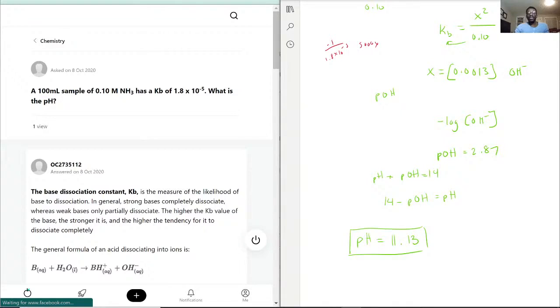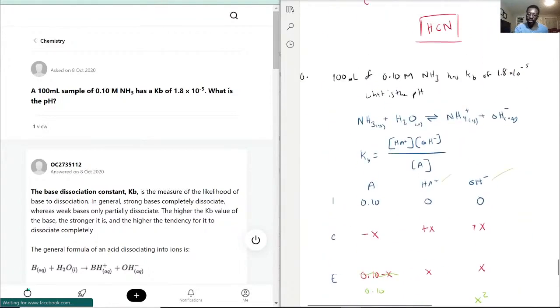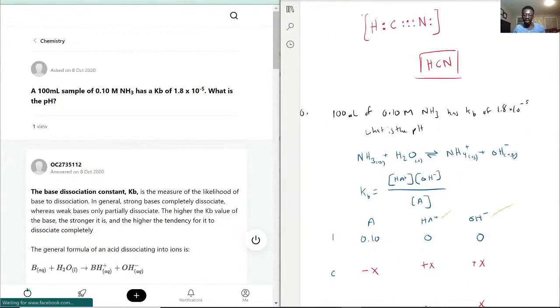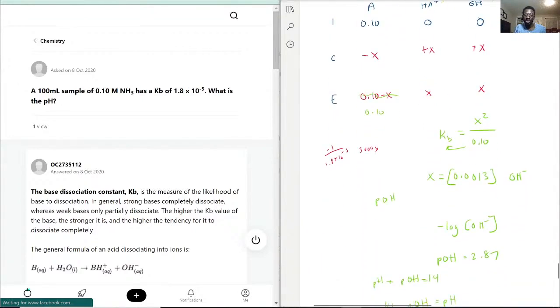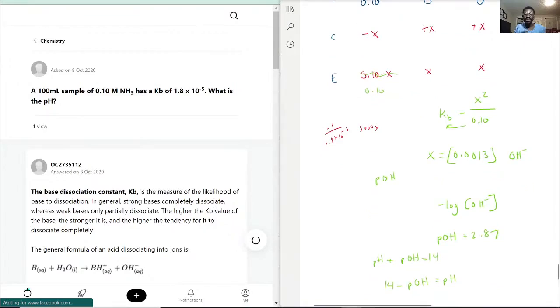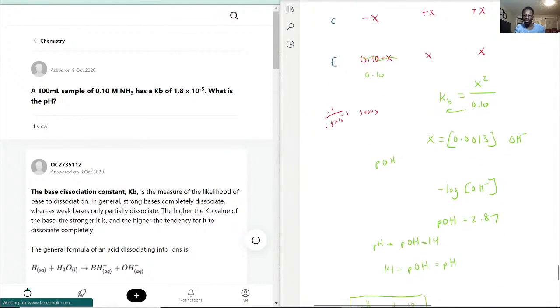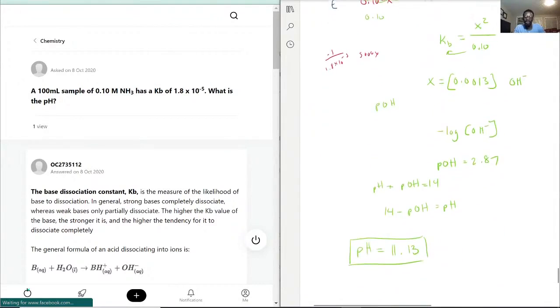So that's a pH. If you notice, NH3 works as a base, and that's why they gave us the Kb. So when they give you the Kb, just know that you actually find the concentration of your hydroxide ions. And when you find the concentration of your hydroxide ions, you find the pOH when you do the negative log part. And to get to pH, you need to make sure you do 14 minus the answer you got. So with that, that is really all there is to this question.